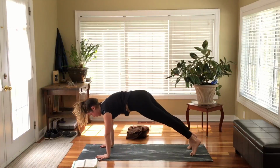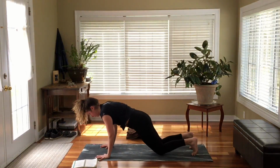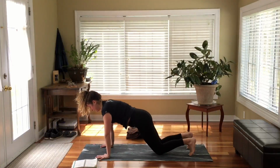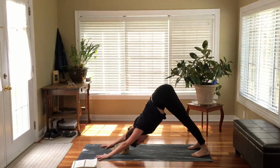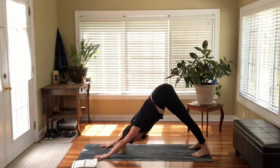Finding alignment, wrists under the shoulders, strong through your core. Draw the belly up and in. Knees can come down. Option for the push-up. Knees come up if they're down, high plank to downward facing dog. Feel the external rotation in the shoulders, wrap them out and around. Really press down through the index fingers and the thumbs. Breathe in. Breathe out.